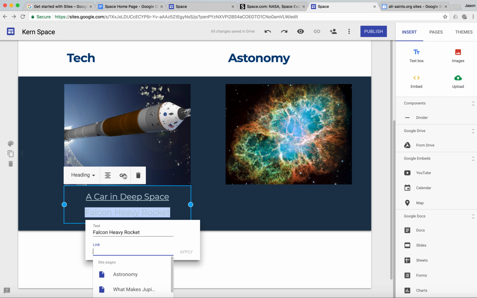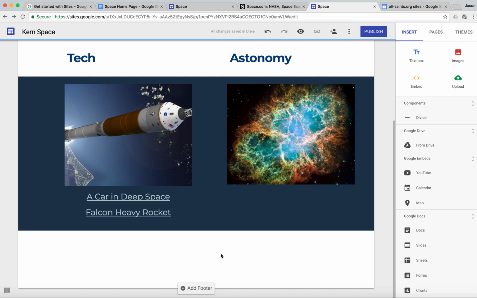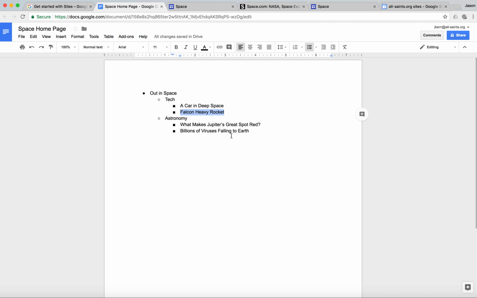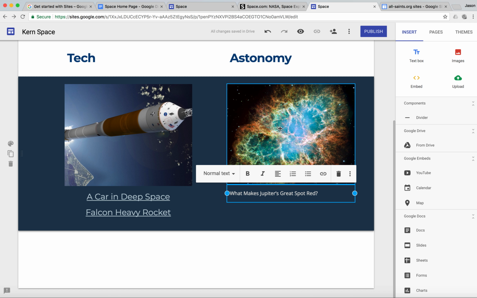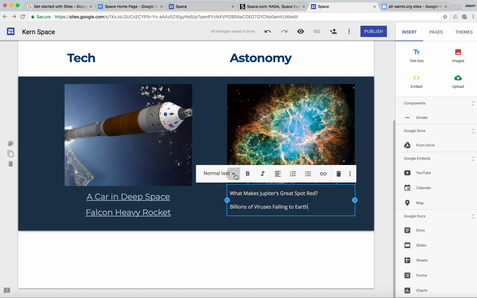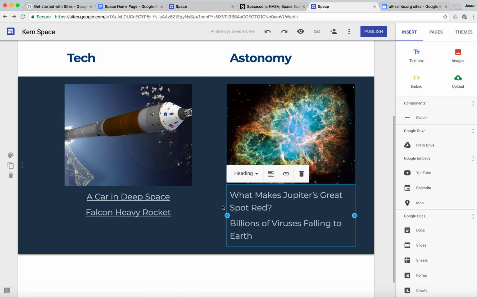And I go to the Falcon Heavy rocket, and I repeat, and there we go. So once again, click on it, add caption, add my text, change it to heading, both of them, and then center.